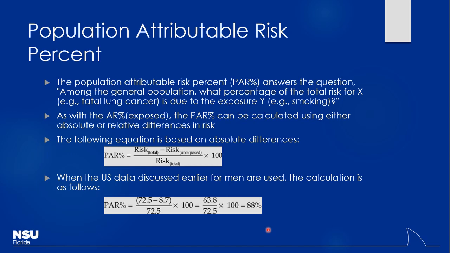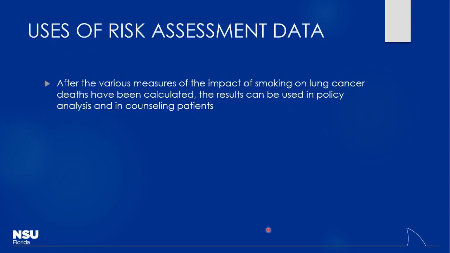Again, it doesn't tell you if it is cigarette smoking, cigar smoking, or vaping. Actually, in 1986, it was likely not vaping, but who knows, right? But again, you could run the data again and find similar results, maybe changed a little bit. But I'll show you an example of how we can play with the numbers a little bit. It kind of shows, well, if we made an intervention, how much change would we see here? So again, this is laying the groundwork for what we're going to be looking at in just a second here.